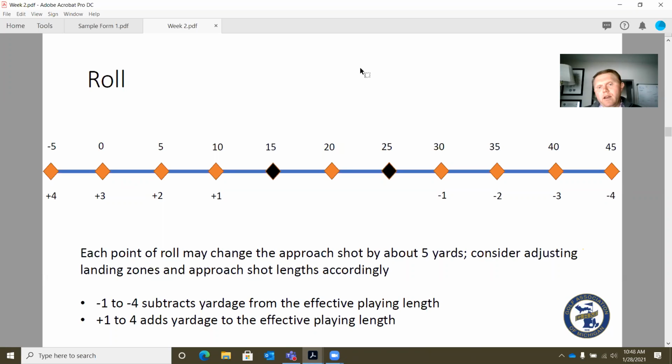Correct. And then when we put the +1 on the sheet, we are only making a correction on the approach shot length of 5 yards, but we're doing that because we're assuming that there's that 15 to 25 yard window, and not necessarily off of the average. Kyle, essentially, it's smart.